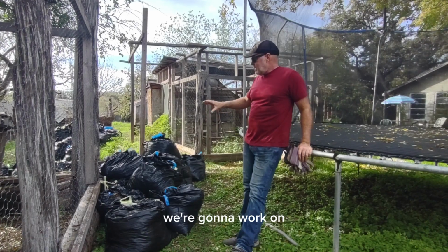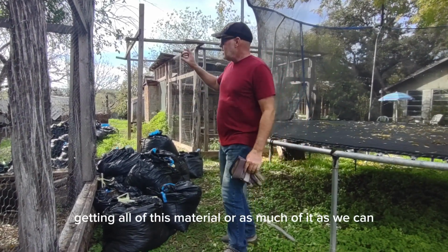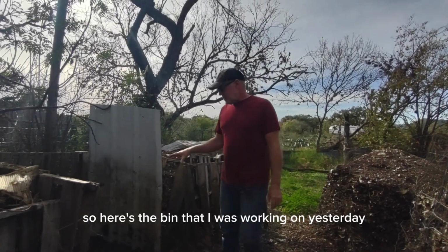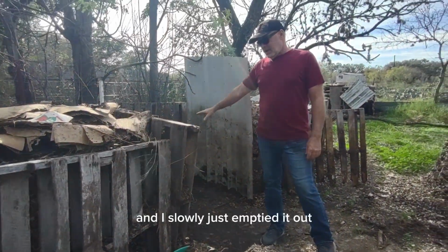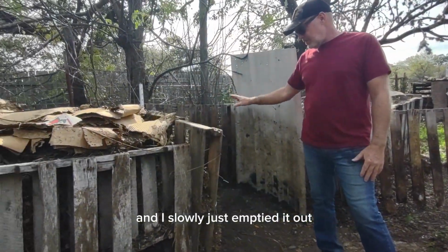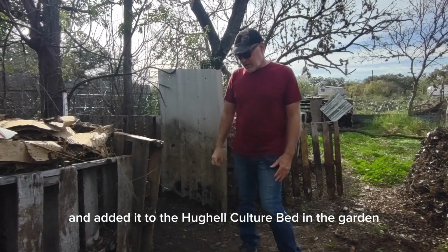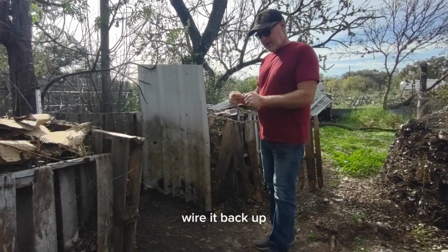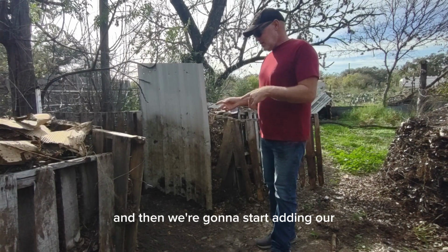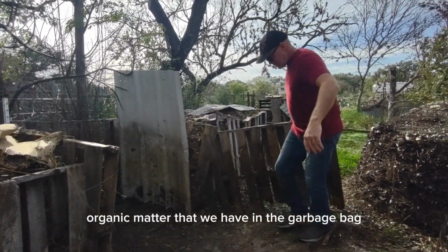We're going to work on getting all of this material, or as much of it as we can, into the next bin. So here's the bin that I was working on yesterday. The other video, this bin was full. And I slowly emptied it out and added it to the Hugelkultur bed in the garden. So what we're going to do today is close the door, wire it back up, and then start adding our organic matter that we have in our garbage bags.